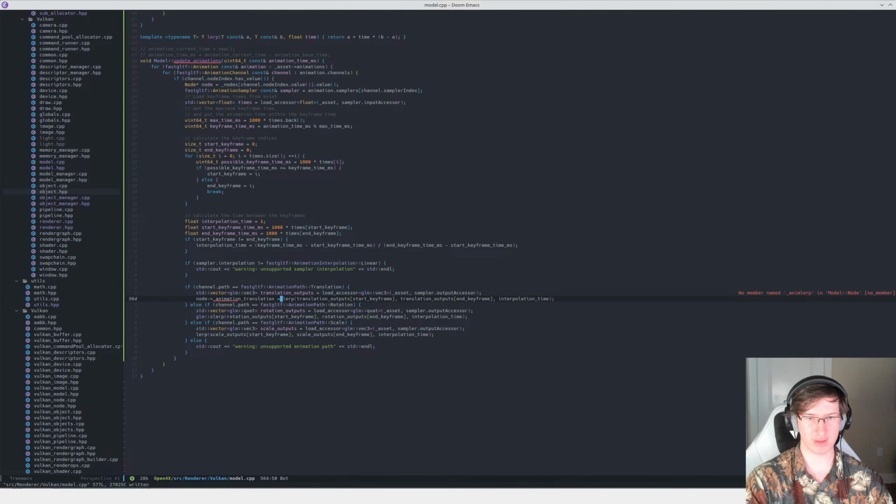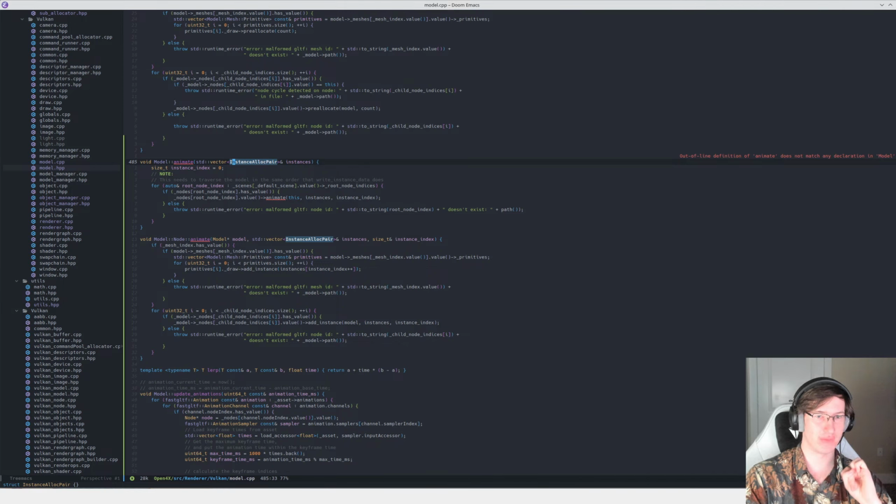So I can set all values on the node, and now I need to actually write the animation stuff to the GPU and calculate all the transforms for everything. So animate. And then for every root node, animate it. And then animate this here if it has value. I don't think it's really any of this stuff. If mesh next has value.